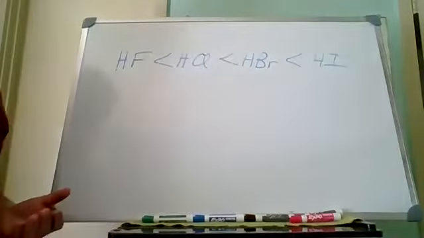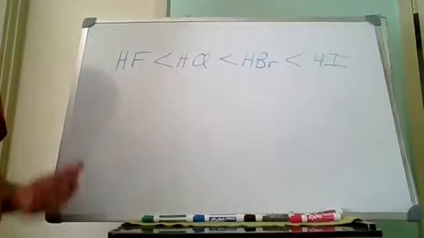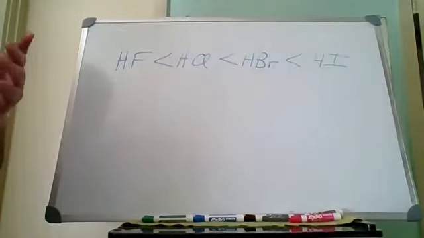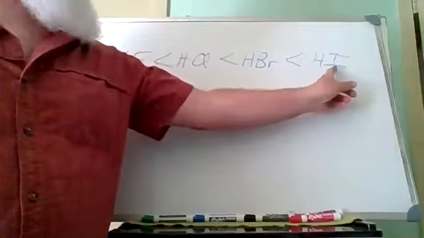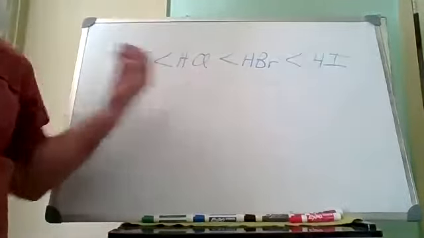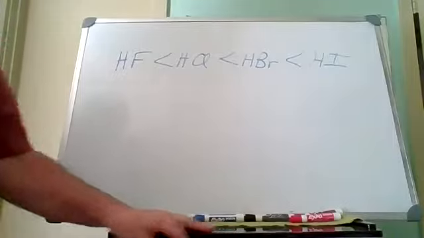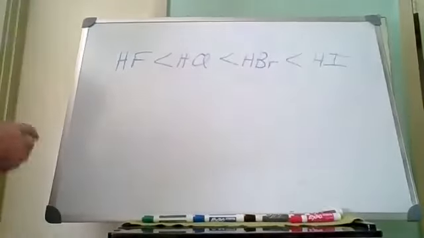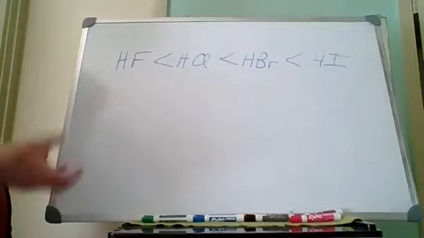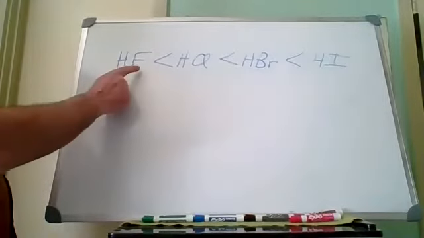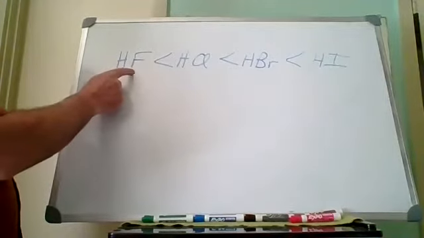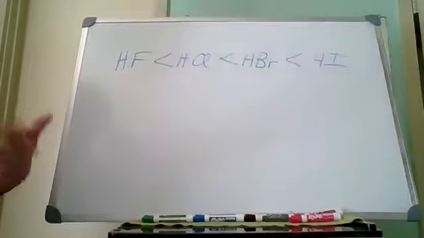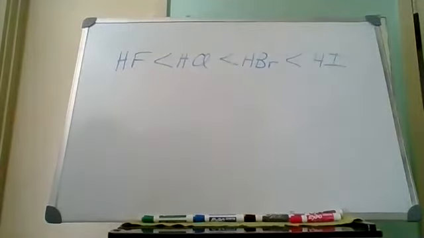The bigger the atom is, the less it's going to be able to hang on to that proton, right? Because the proton is much further away from the nucleus of the iodine atom. So the bigger the atom, the easier it's going to be to get rid of the proton. In addition, the electronegativity is strongest here and smallest there. Remember what electronegativity is, the ability to attract a pair of bonding electrons. So the fluorine is going to attract this proton more than this is, right? But primarily its size is the dominant factor. Size is the dominant factor.